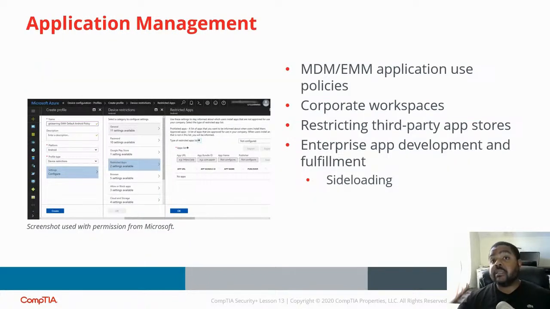Application management: it's important to understand the baseline for our phones. Do we want our users to put any type of application on their phone, or do we want to keep it to business-only applications? I think the first thing we want to do is put out in the policies what's accepted and what we will not accept, because not every application is meant to be used on a business phone, in my opinion.